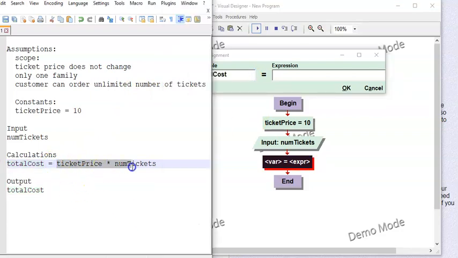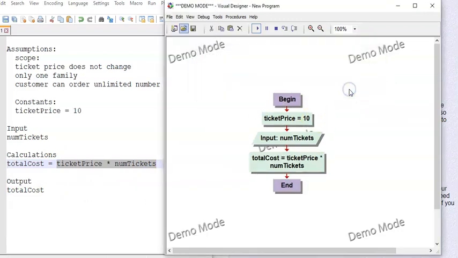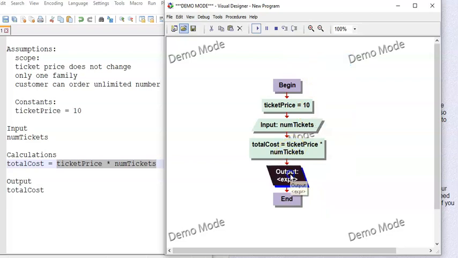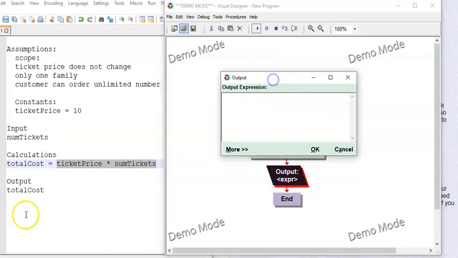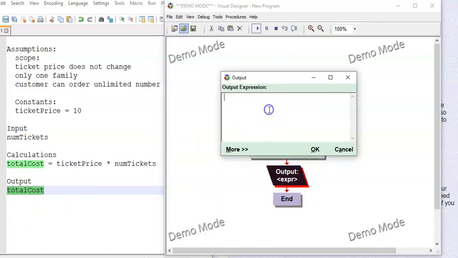And then on the other side of the equal sign, I have this math, Control C, Control V, and that's done. And then the last thing I have is my output. And I'm going to output the total cost. Control C, Control V.